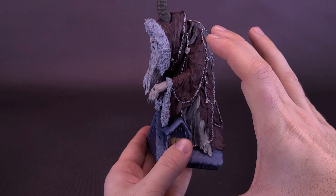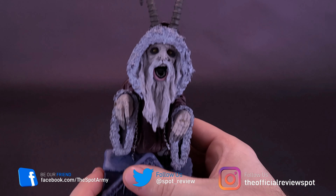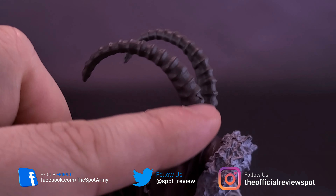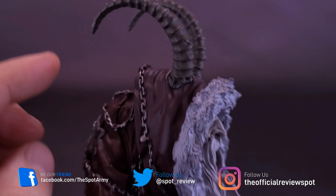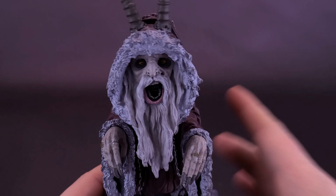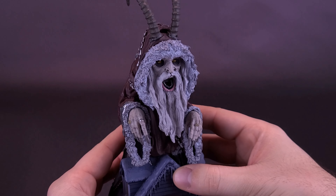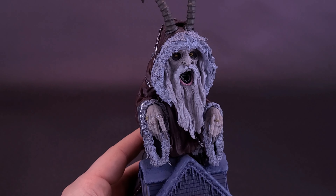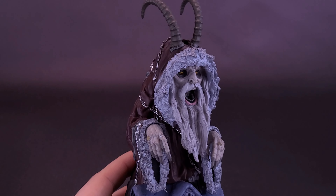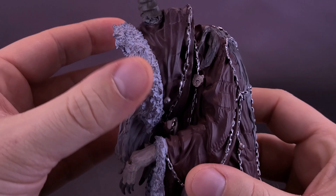I would love to see them also release a Krampus that isn't necessarily rooftop-perched — perhaps just one that's freestanding so you get the full effect of his body. Love to see that as a future release. Of course, one other thing that isn't Santa-related is the big giant ram horns sticking out of the top of his head. Things like his fingers are all more susceptible to breaking, so always be careful when taking these out of their trays and when you have these on display.